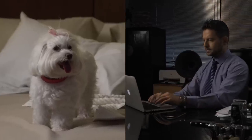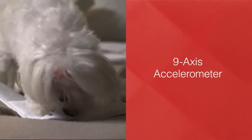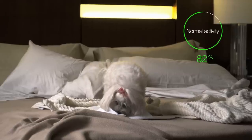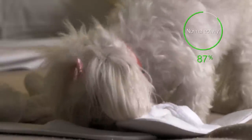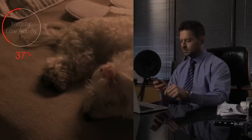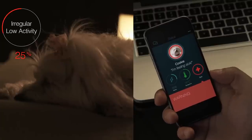Being away from your pet hours at a time is not easy. What if you could know how your pet is feeling all day long? With its 9-axis accelerometer, Kion is able to monitor activity levels over time, so you can constantly know if your little one is happy or feeling a bit off. Kion will warn you in time if your pet needs your attention.